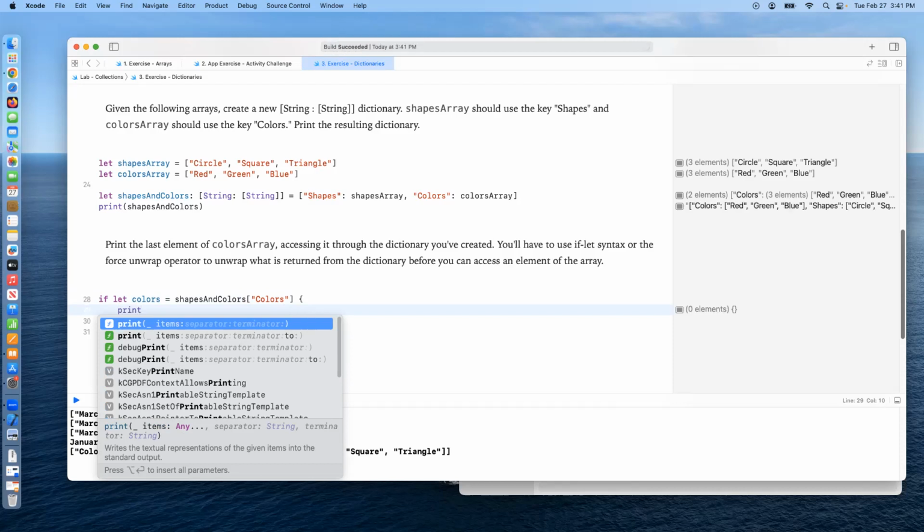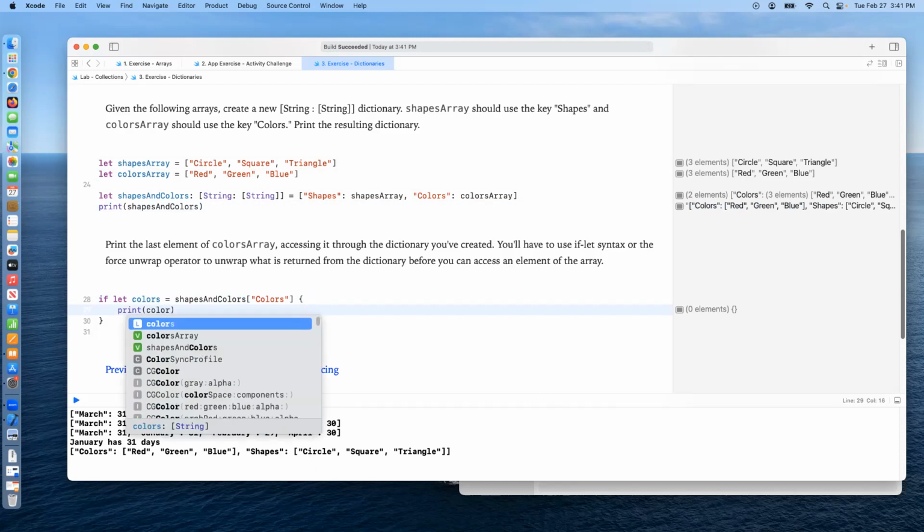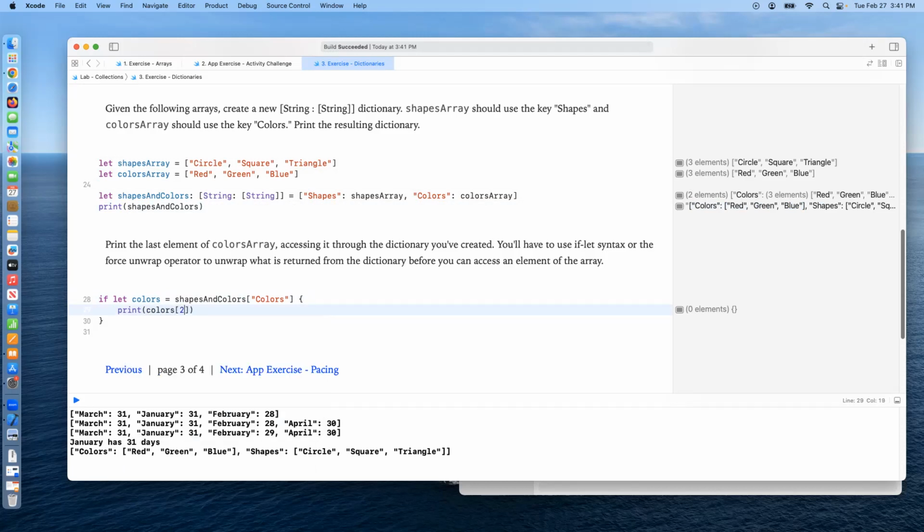Now keep in mind here, when we run this, what it's really doing is going in there and finding this, and then what's inside the array gets stored here. If I want to access green, for example, in my print statement, I say colors 2. Now they call this an unwrap.